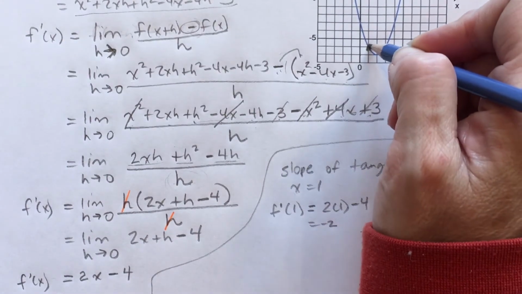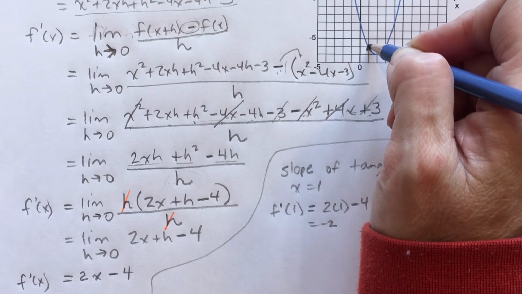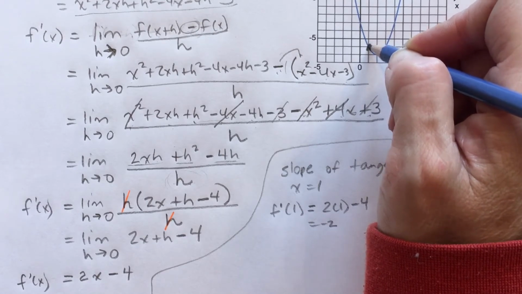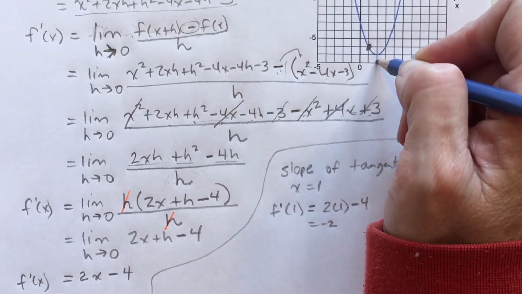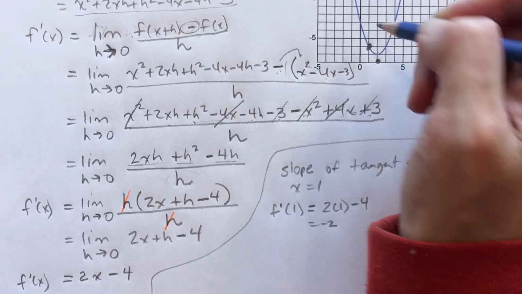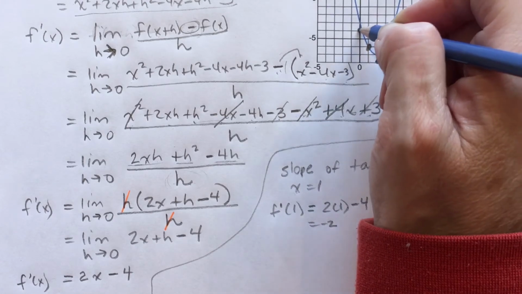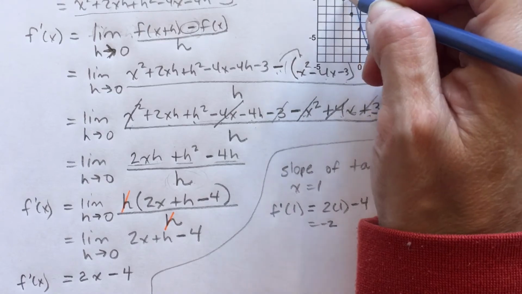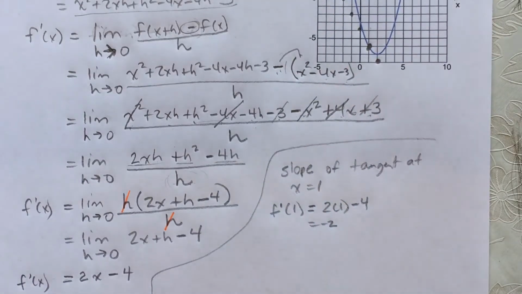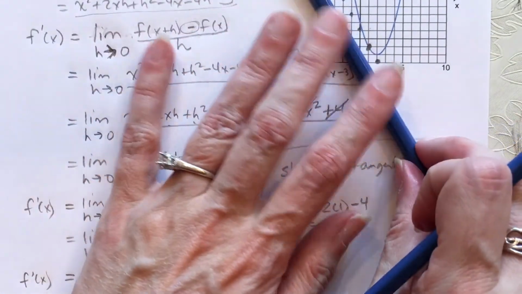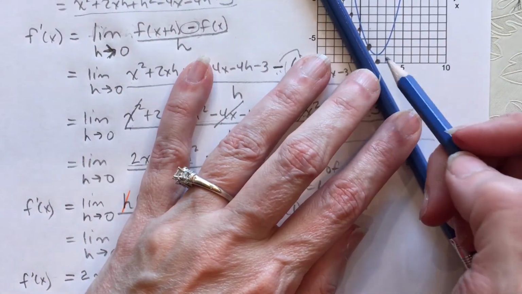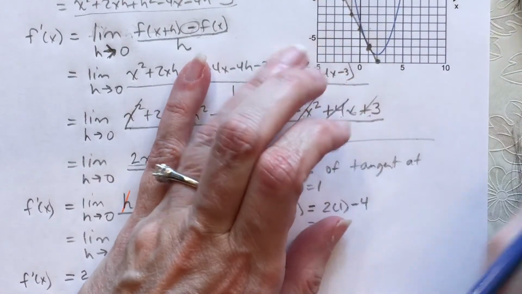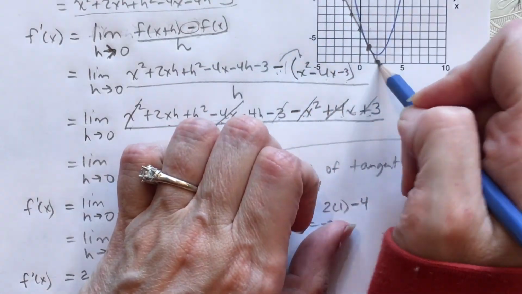So if I know this point and I want to draw in more points on the tangent line, and the slope's negative 2, I would go down 2 over 1, and then in this way up 2 over 1, up 2 over 1 again, up 2 over 1 again. And if I drew that incorrectly, I can see that that does definitely look like the slope of the tangent when x equals 1.